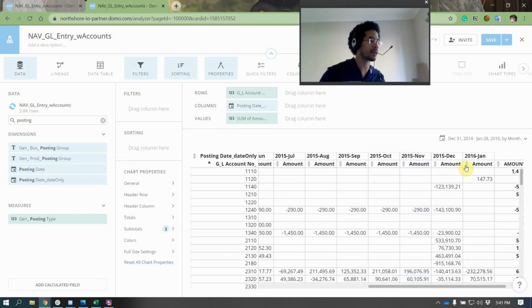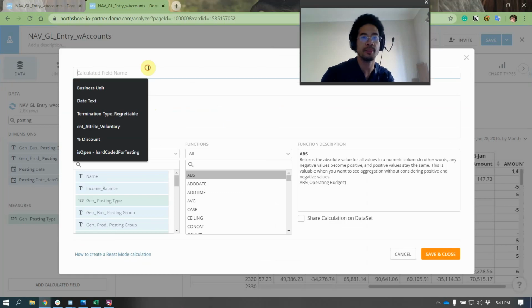And so that's where a little bit of customization comes in. So what we'll say, if the data is before my reporting year, 2015, then I want to call it starting balance. If it is after the end of my reporting year, I want to ignore it. Those are going to be the two criteria.